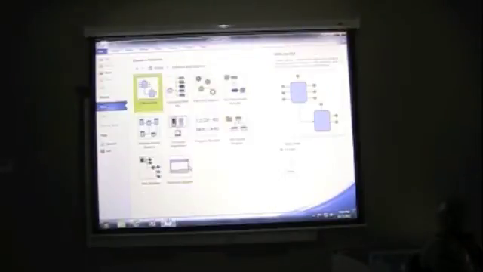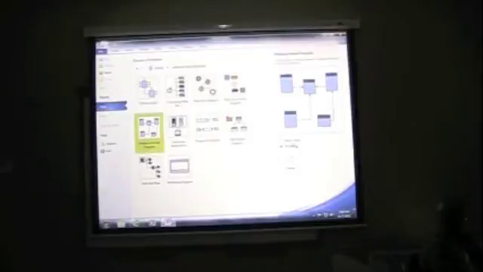Now, when you go into Visio, if you use it regularly, it will be at the top here in recently used templates, and it's database model diagram. If it's not, you can always go into software and database, and it will be in there. Database model diagram. You select it, select the units, US or metric, and then you click on create. And like all other Office applications, you have the ribbon, etc.